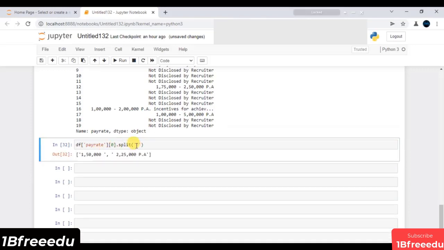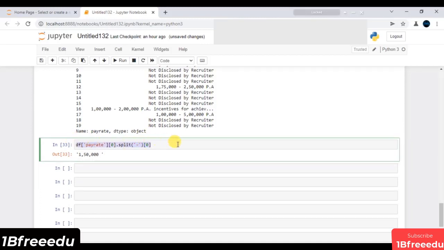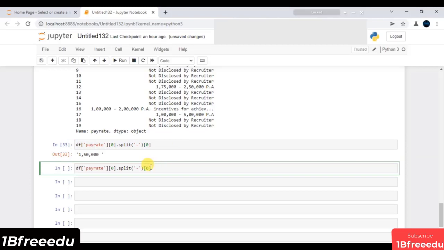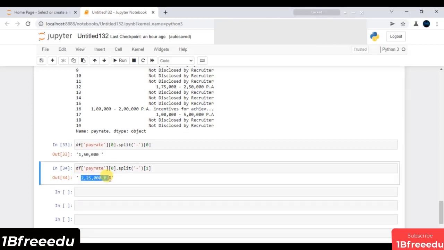If I execute, you will see this is my minimum pay rate and this is my maximum pay rate. Now to access your minimum pay rate, I will just pass the 0th index. Similarly, if we have to access my maximum pay rate, I will just pass index 1. And this is the maximum pay rate that you exactly need.